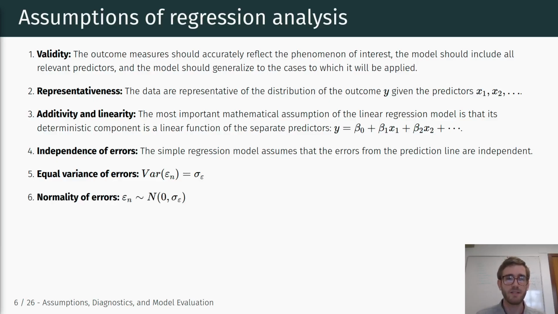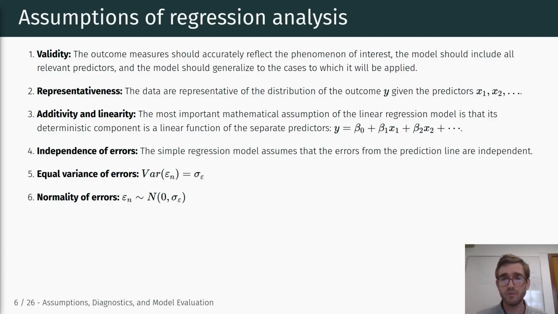Okay. Last, we have the assumption of normality of error terms. So not only the assumption that the variance of the error terms is constant, but that they're actually following a normal distribution. Okay, and again, this assumption is not really important for the purpose of estimating the regression line, but we only really have to worry about this if the distribution of errors themselves is of interest. But again, violating that assumption will not bias the actual point estimates in the regression model.